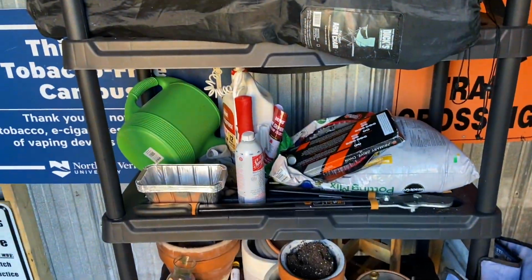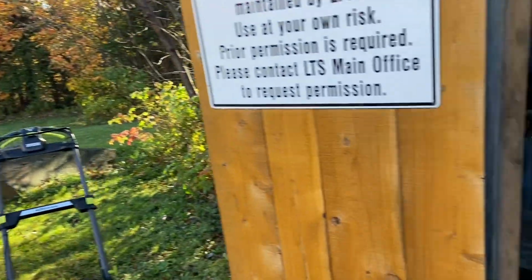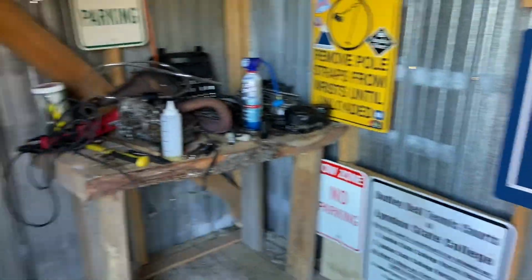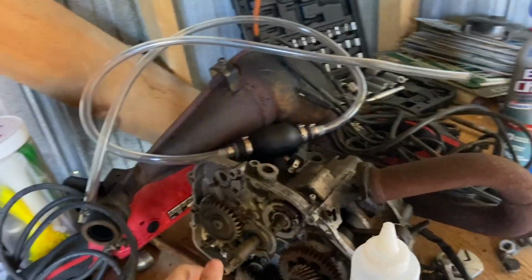A little dirty on the floor, some dirt I accidentally spilled, some leaves and stuff that blew in throughout the season. Then take all this stuff on this and put it down. You can see I have another shed down there. So I'm gonna try and get all that so I can still work on my tools and stuff, or have access to my tools and stuff while I'm here.